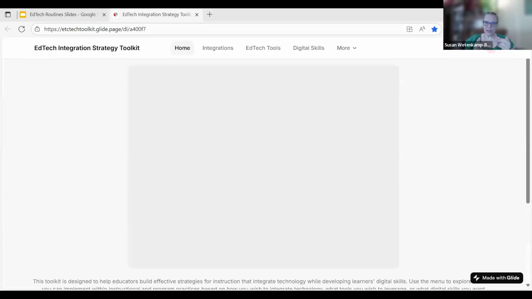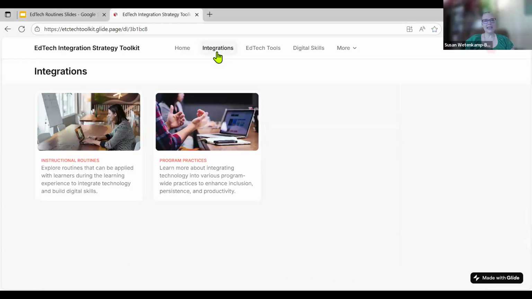So I don't know what happened with the image on this page, but for whatever reason, the image on the homepage doesn't load. But if you could click, Nick, to the integrations tab. All right. You can see here, this is how you can look by instructional purpose.